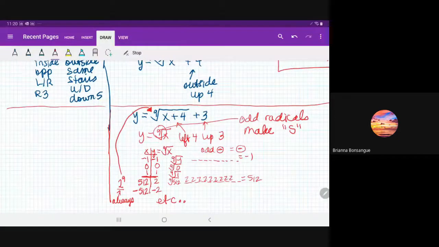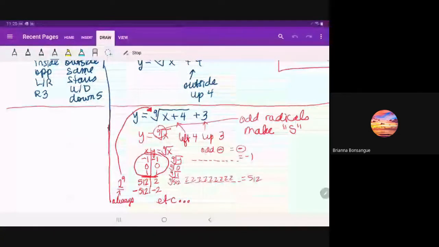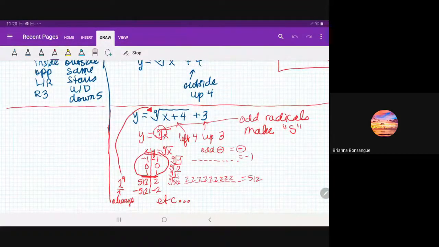Now, are you going to graph 512 too on your actual graph paper? Now, you're going to write it in your table, but are you going to actually graph it on the graph paper? 512, like where would that be on the graph paper? Now, if I decided to just go somewhere and call something 512, well, then I can't graph 1, 1. Okay, so you're going to graph those, and you're going to aim for the bottom ones. Okay, and let's just go left.